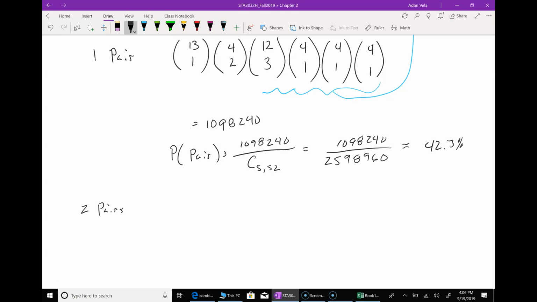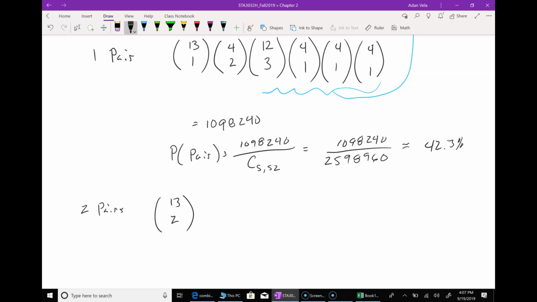We're going to go through this same sort of process. If we have 2 pairs, of the 13 different ranks that we have, we're going to choose 2 numbers that we can pair up. So that's where we get 13 choose 2. Again, 13 different ranks, 2 of them we're going to choose to be a pair. Maybe it's a pair of 5s and a pair of 6s, or a pair of 10s and a pair of jacks. But we've established 2 ranks.